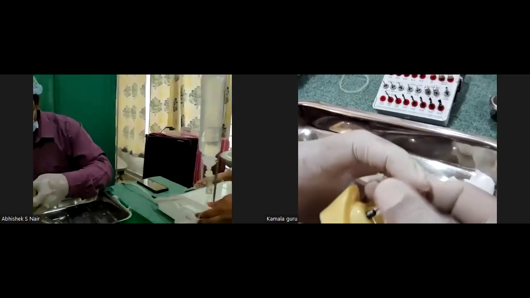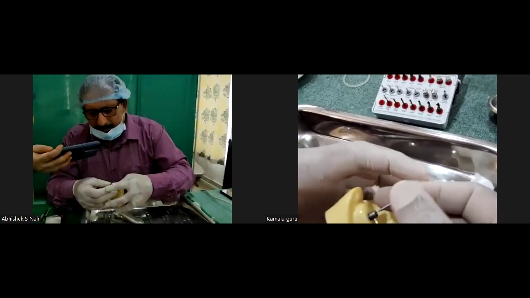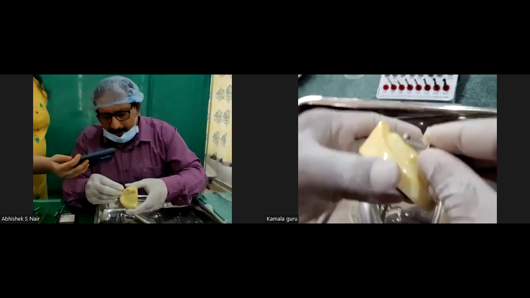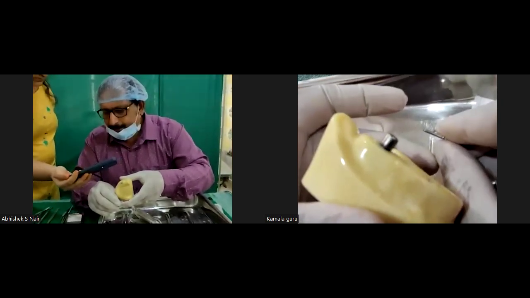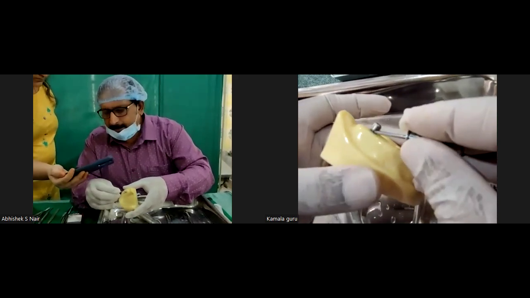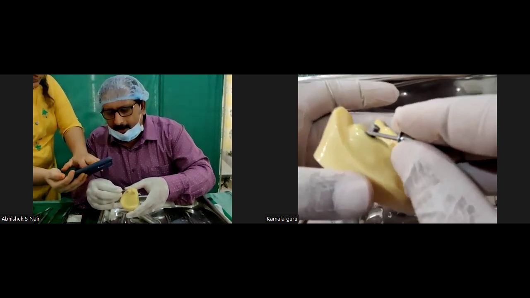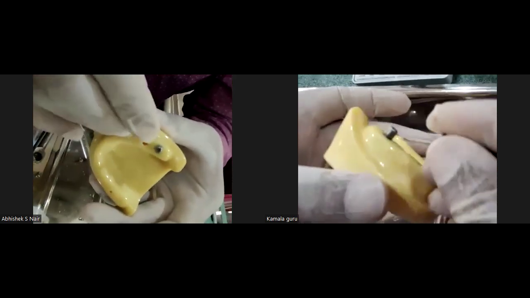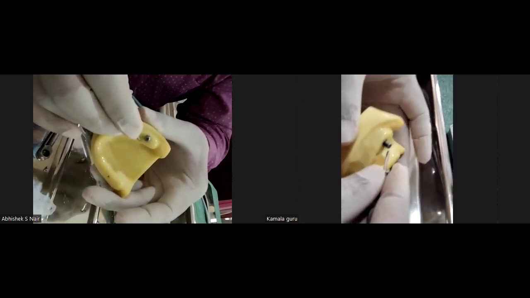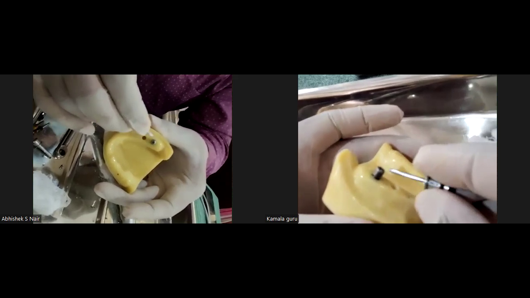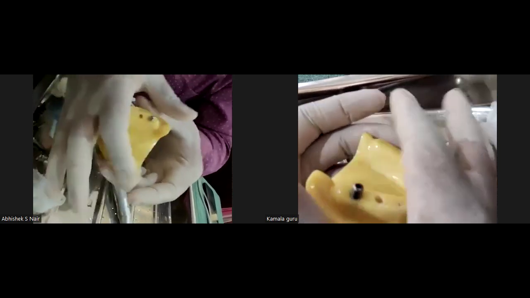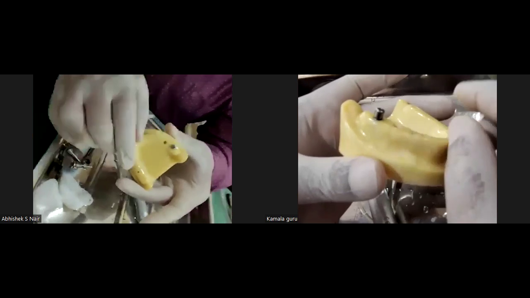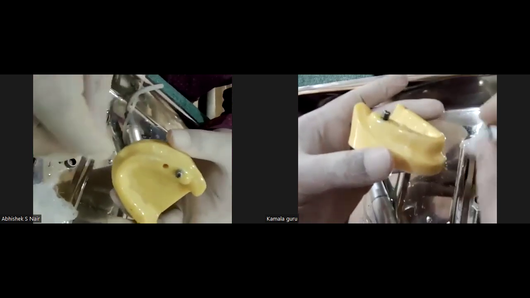See, now this has gone and it is there on the platform where the cover screw was earlier. So once it's tightened in this position, now it has got a collar here. Can you see this? Here. So now gingiva is going to form around here like the normal gingival sulcus. Now this is no more called gingiva, it's called mucosa. So there's going to be a mucosal sulcus here, exactly like the way you have the gingival sulcus on a normal tooth. The gingiva comes and tightly closes this region, and the sulcus is formed around it.